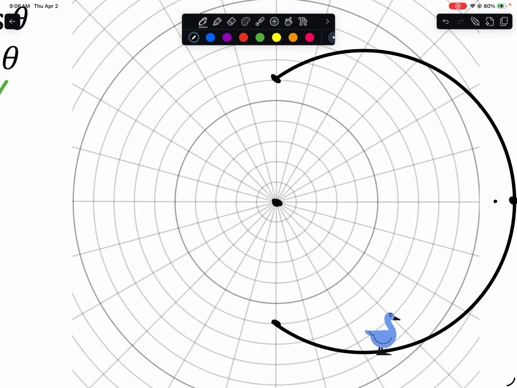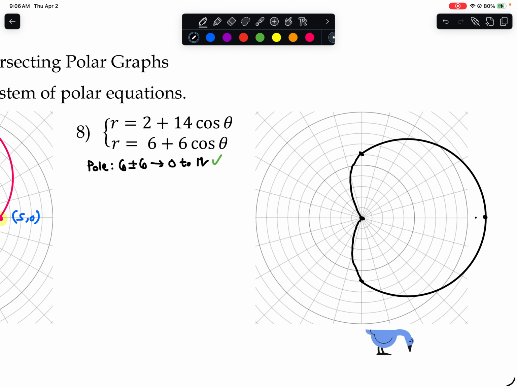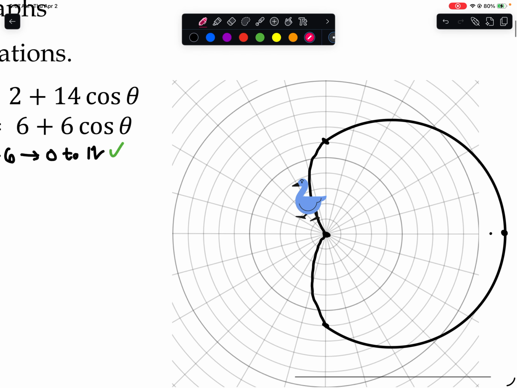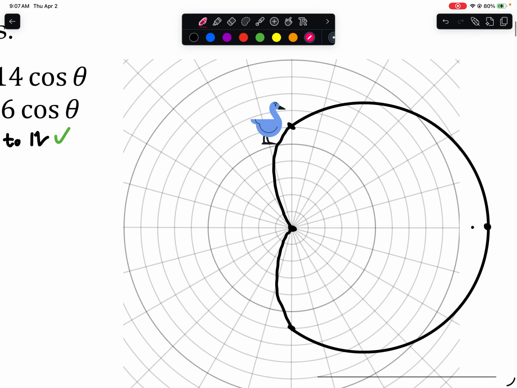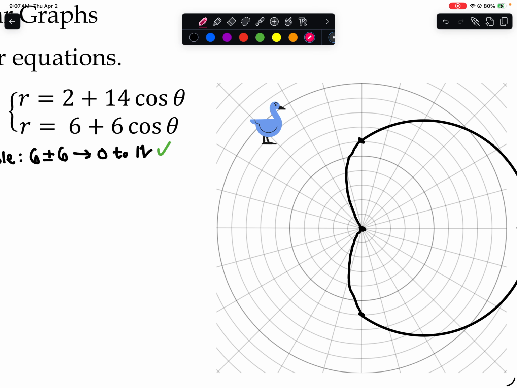Trying to maintain as much curvature as I can. Perfect. Okay, now for the next equation, we're going to do the Limaçon with the inner loop. So we have positive cosine, so it's going to open to the right. We're going to have a short loop. The inner loop is going to be a length of 12 when you do the absolute value of 2 minus the absolute value of 14, and then take the absolute value of that. So that's going to go right here. And then we're going to have intercepts at, what are those values?